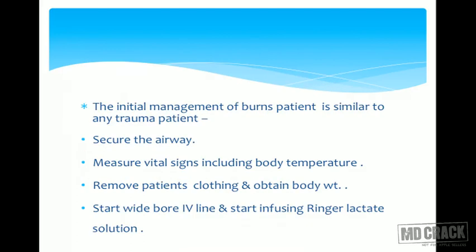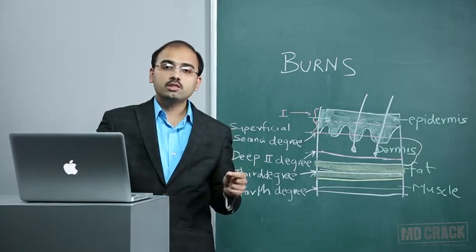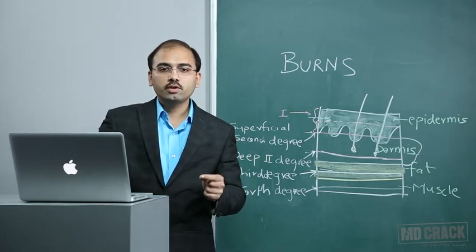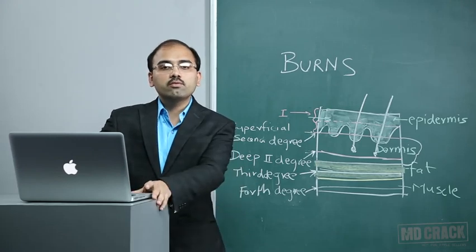So it is similar to resuscitation of any trauma patient. You have to secure airway, you have to monitor vital signs, you have to remove clothes, obtain body weight, and you have to take patient away from the source of injury. You have to start with large bore IV lines and start infusing Ringer's lactate solution. Here normal saline is not preferred because of hyperchloremia that may be associated with more NaCl infusion.